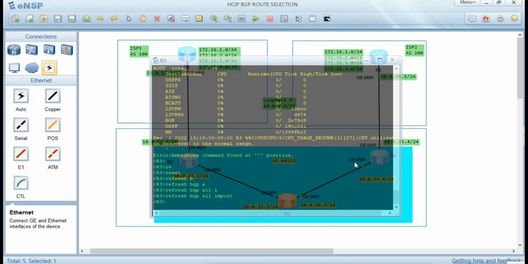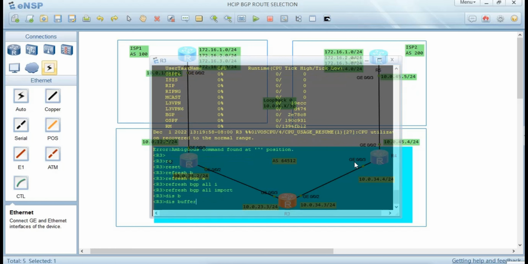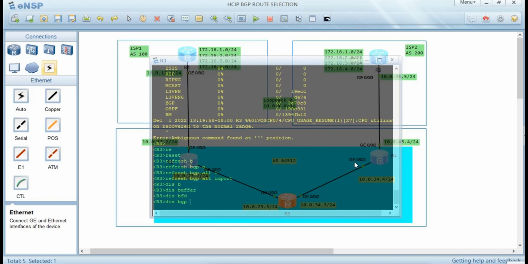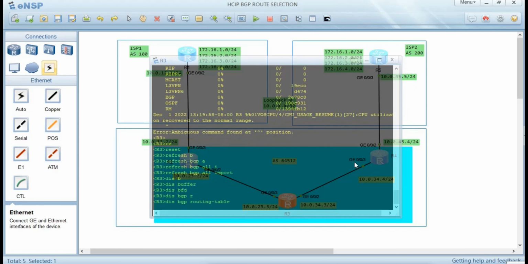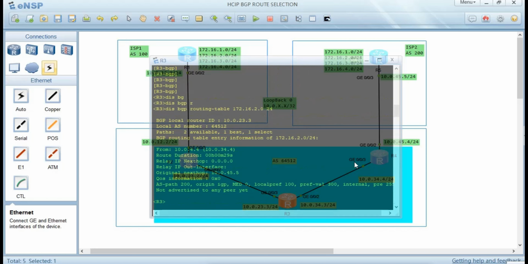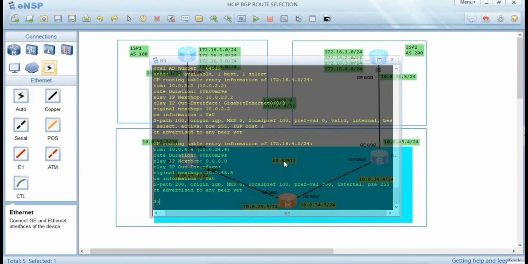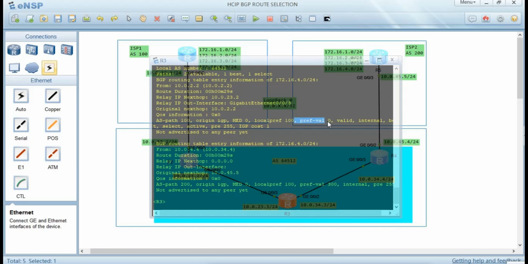Then I will display detailed information about that route. So display bgp routing table 172.16.4.0 mask of 24. When you display that, you can see the preference value advertised by router number 2 is 0.